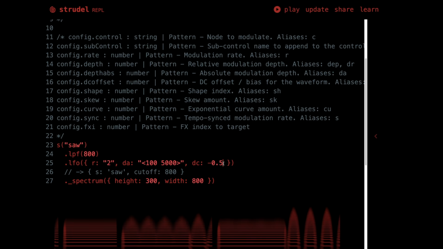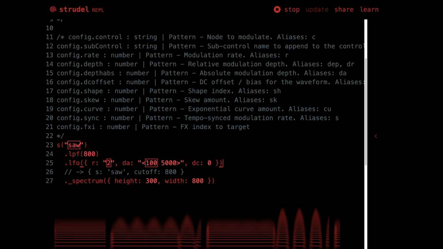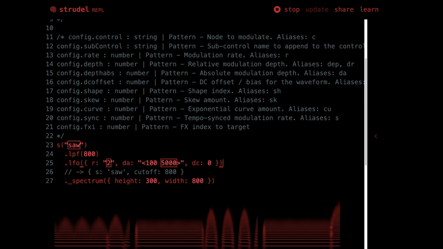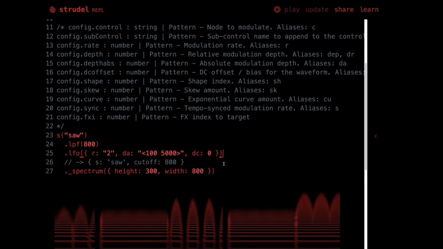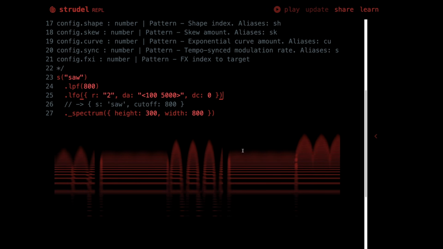What does that mean? It means take 0, which would be the unipolar upwards version of an LFO, which sounds like this. And this is where the spectrum starts to help you. You can see the nominal value over here with the slight 100 hertz variation, and then the larger 5,000 going above that value.